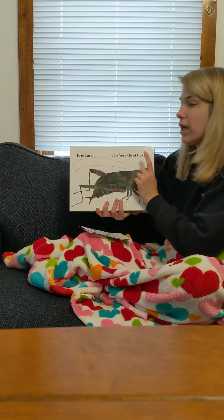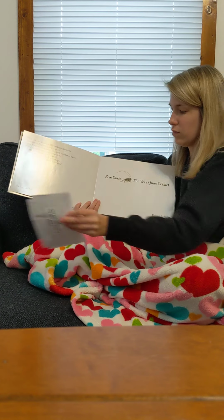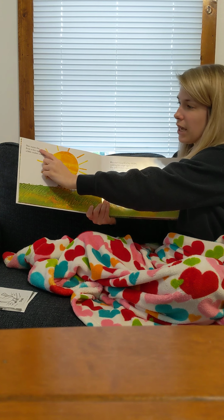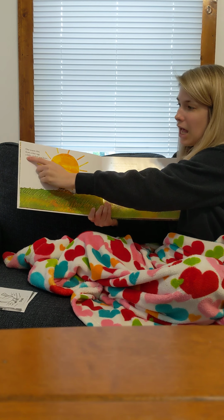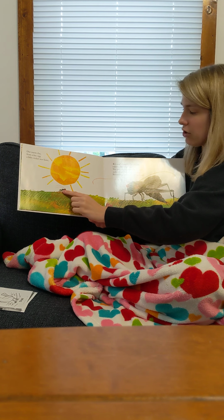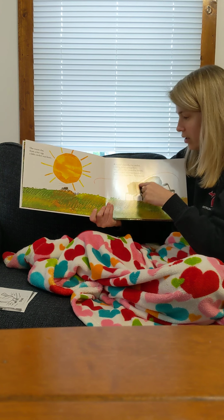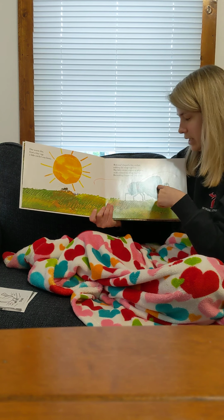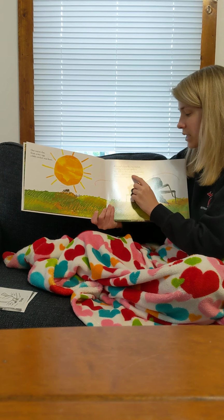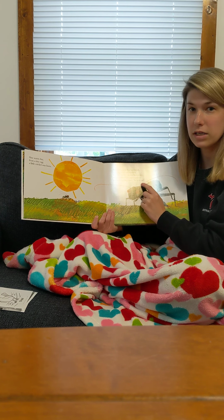The Very Quiet Cricket. One warm day, from a tiny egg, a little cricket was born. Here's his egg. Here he is. Welcome! chirped a big cricket. Rubbing his wings together, the little cricket wanted to answer, so he rubbed his wings together, but nothing happened, not a sound.